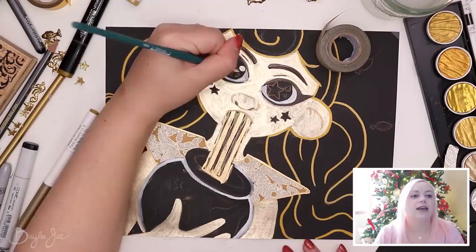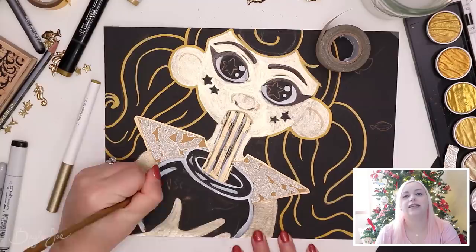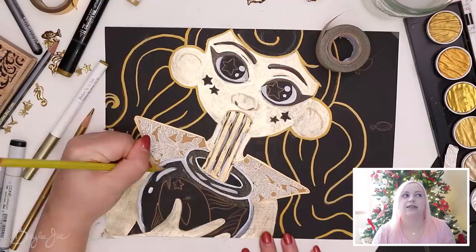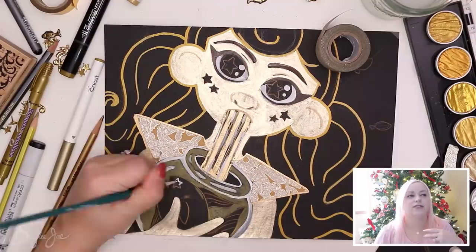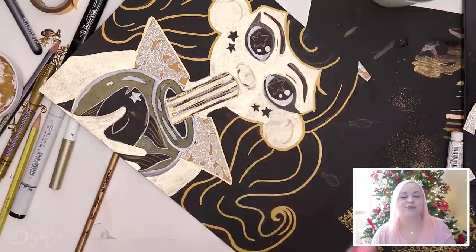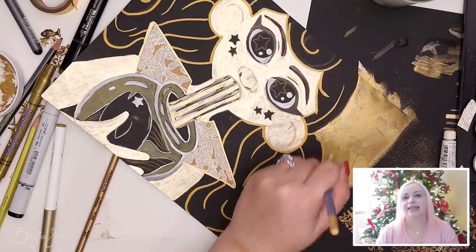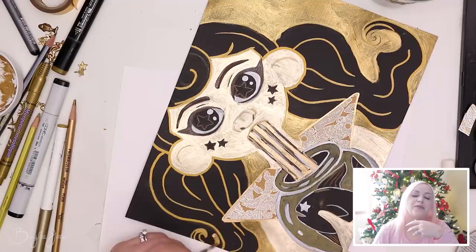Here I'm painting the fishbowl in an almost white color — that might be the gouache — and I probably should not have done that. I feel like it needed almost a black outline so that it would pop more against her body, because it's just a whole bunch of gold touching each other with not enough contrast and negative space. It would have been nice to leave a black border around the fishbowl. Then I tested out using the big stamp with the acrylic paint and I just was not liking how it looked — it was too messy, too blotchy. So I decided not to use the stamp at all — it's not a gold art supply anyway.